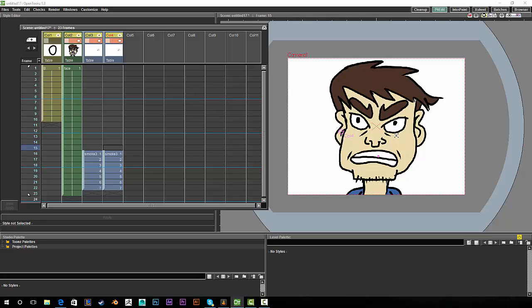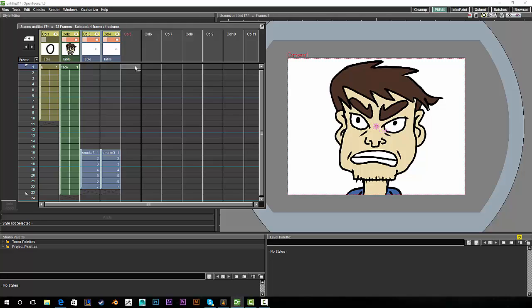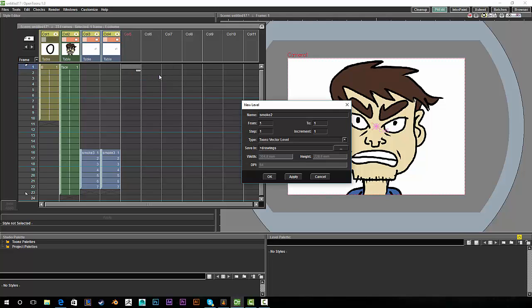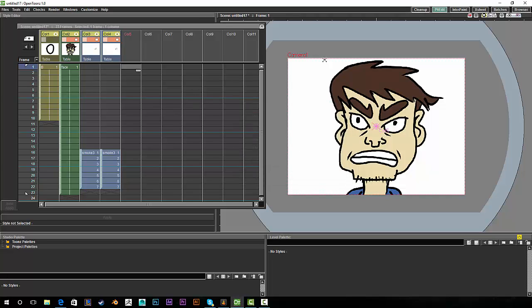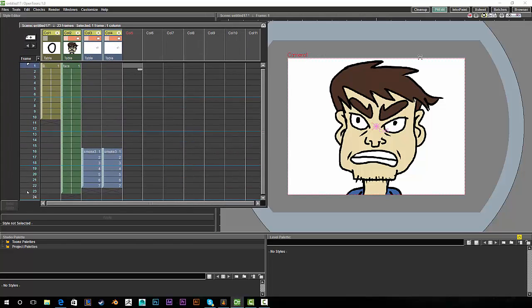Oh, and by the way, I drew these all in raster, not vector. I might make another tutorial about this. I think I will actually make a tutorial about this for just hand-drawn techniques. But just for a quick example here, if you want to create a raster layer, just right-click on a level, which is what each frame is called in a column. Just right-click on the level that you want, click New Level, and change it from Toonz Vector Level to Toonz Raster Level. And that's all you have to do to create a raster layer. And I'll show you a bit more about working with tools within a raster layer, but just letting you know that you can work in vector and raster. And for this purpose, I kind of like the way line work looks a little better in raster. That's really the only reason I did it.